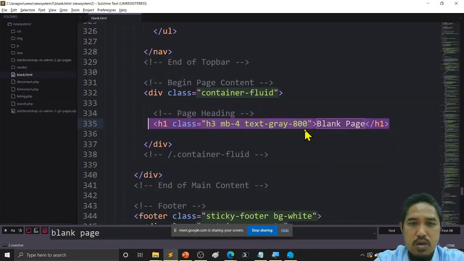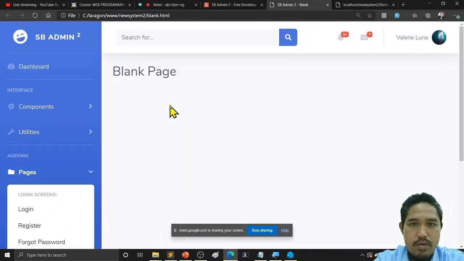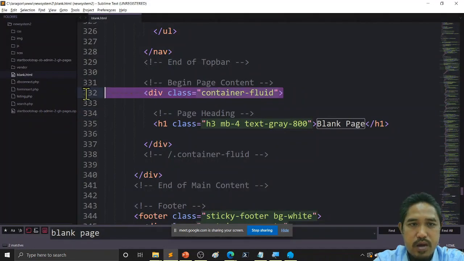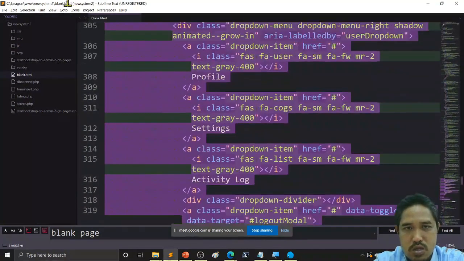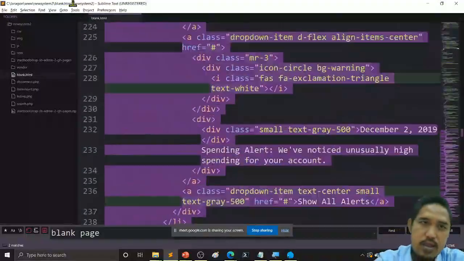So what we are going to do is I will copy from line 332 to the top of the file.